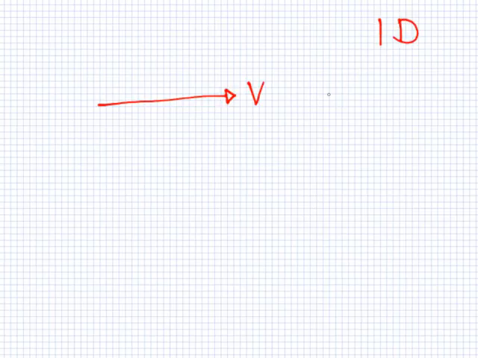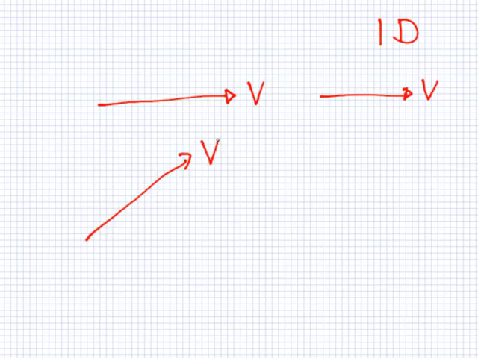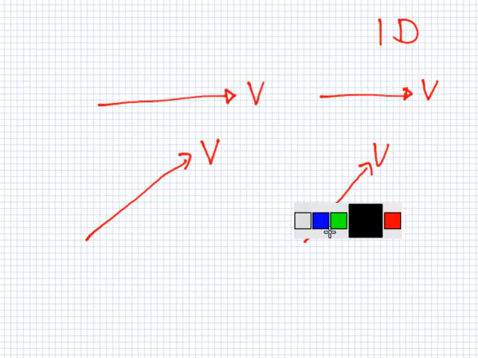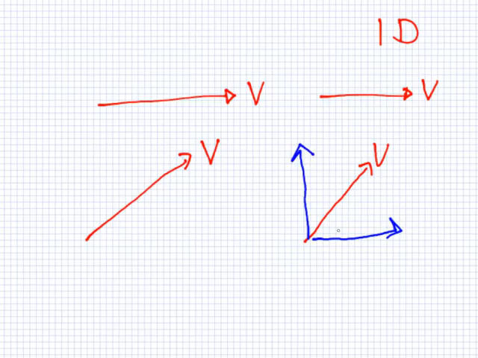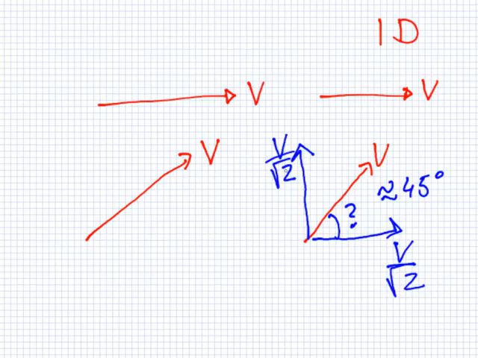So, if you look here, this has speed v, and in one dimension, its speed is v. Now, let's say this speed here is v. In two dimensions, you have a part here and a part here. Now, we don't know this angle here, but if it was about 45 degrees, how big should this one be? V cos 45 and V sin 45. Will it always be 45? No, of course not. It changes, but it's about V over root 2. Cos 45, sin 45.